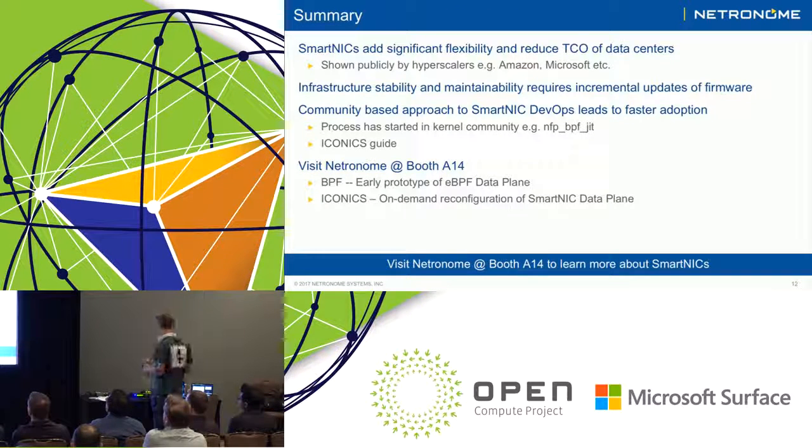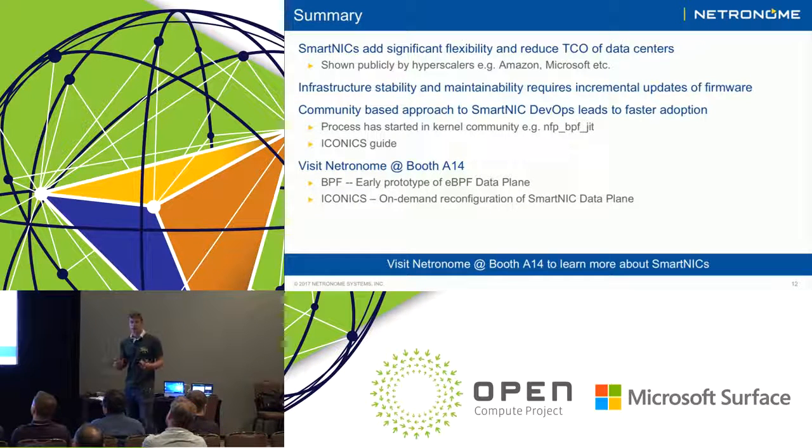And so just to summarize, keeping it pretty short because I want to save a bunch of time for questions. SmartNICs obviously add a bunch of flexibility and reduce your cost of ownership of your data center. This has been shown by hyperscalers. This has been shown by people who have actually used this technology and have really shown significant performance benefits from it.